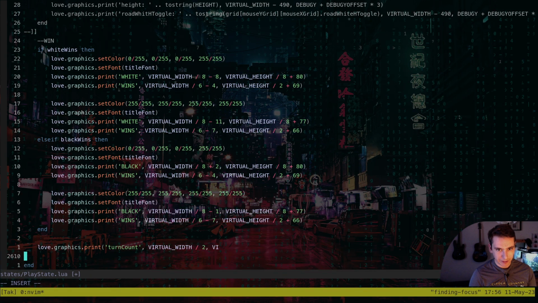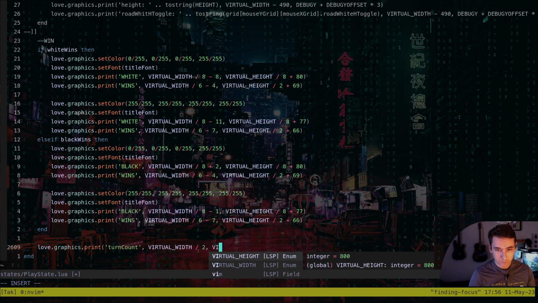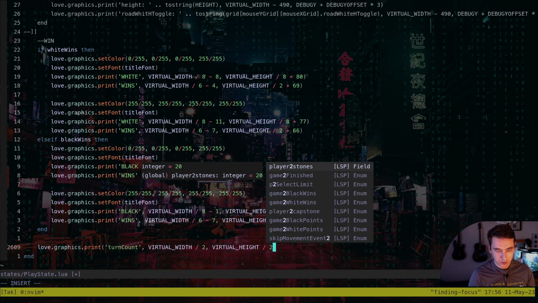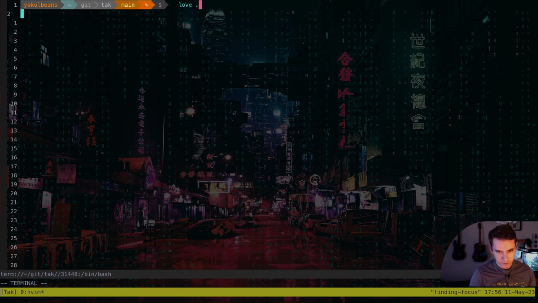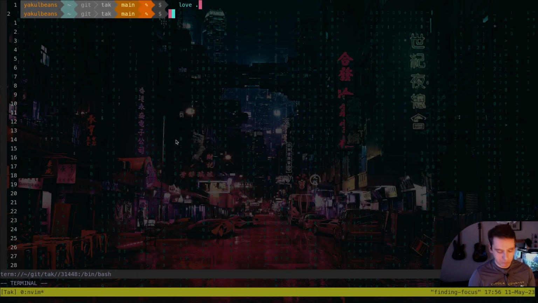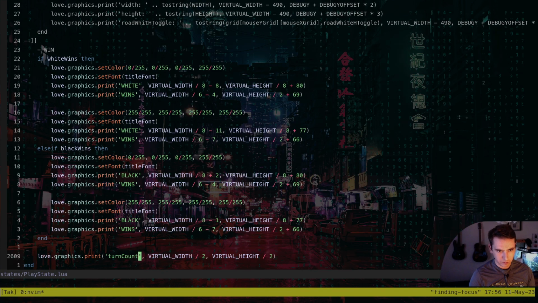We're not wanting to keep this on long. I just want to make sure it's functioning properly. Virtual height divided by 2. So we should be printing up turn count. We're not plugging in the variable, which we have to do.